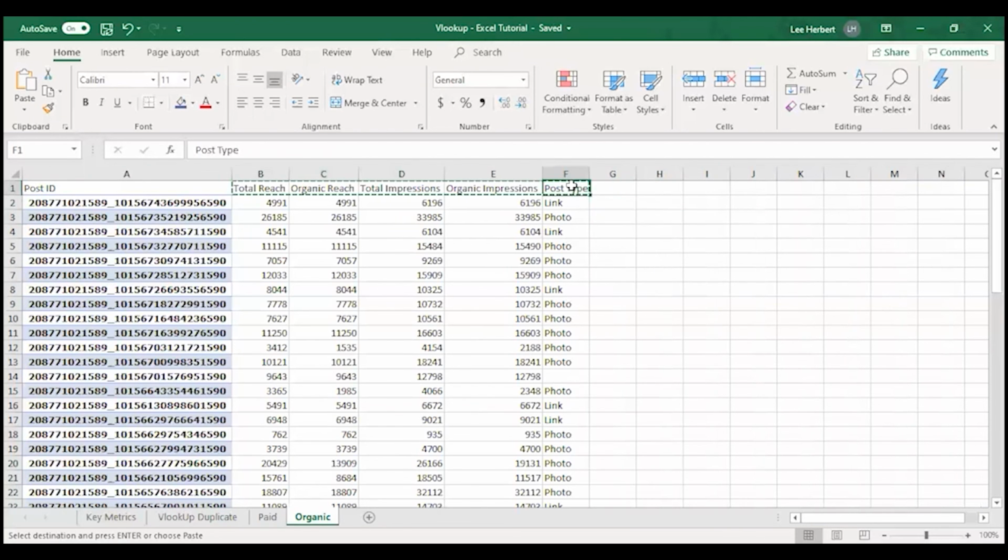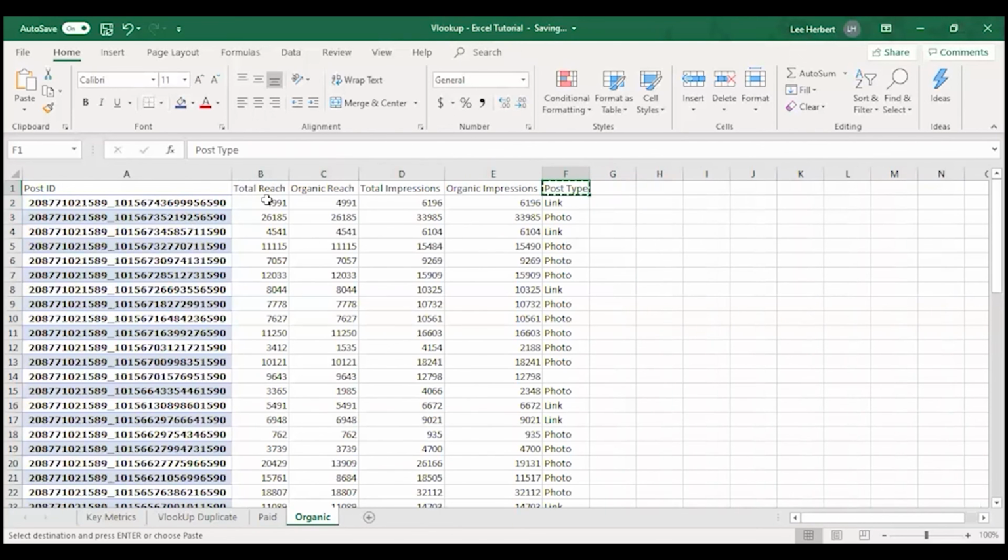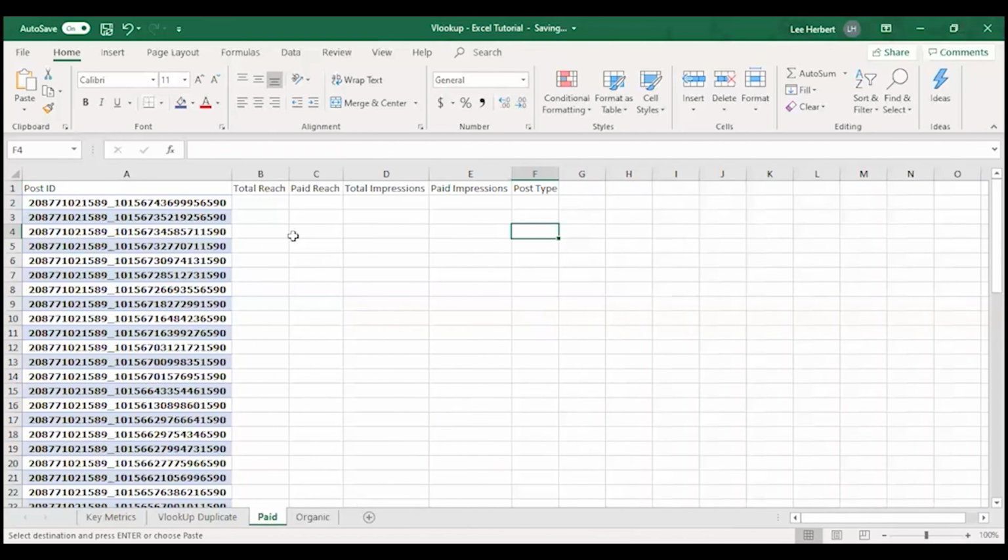So we just add the new one, copy post type, and it's in there. And now for the formulas, all you need to do is copy these, and you can paste them across. Now, remember that these are working on organic, so now we have to change them.